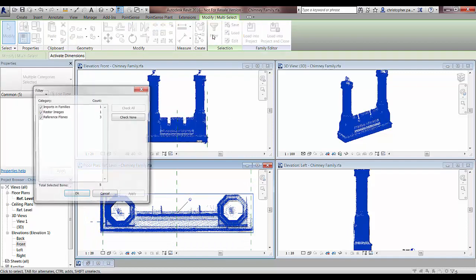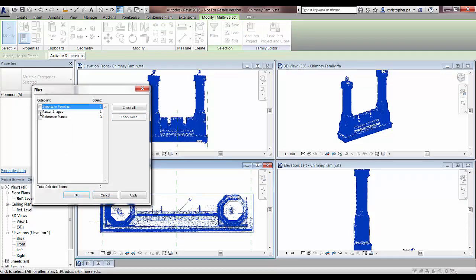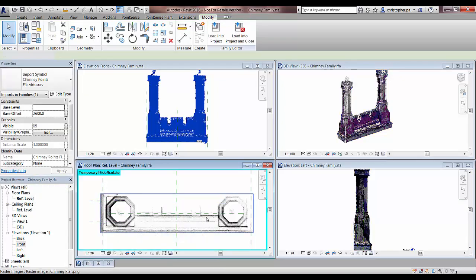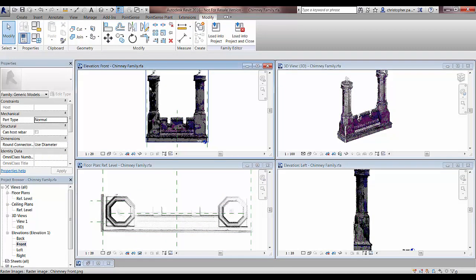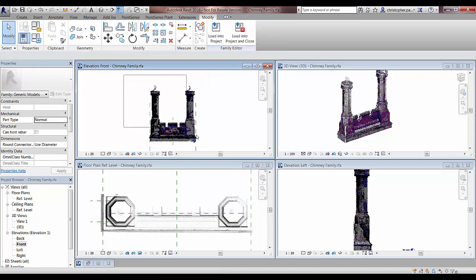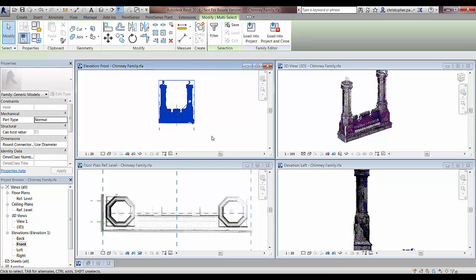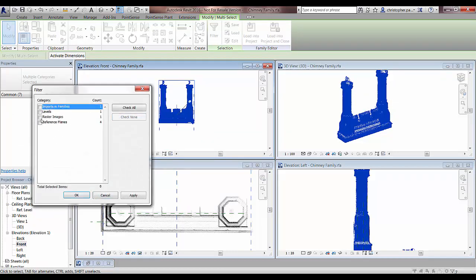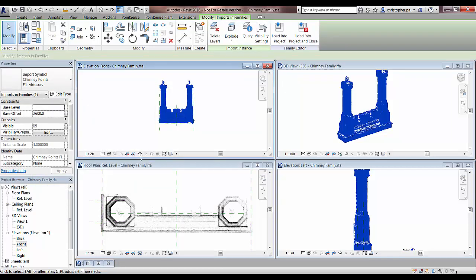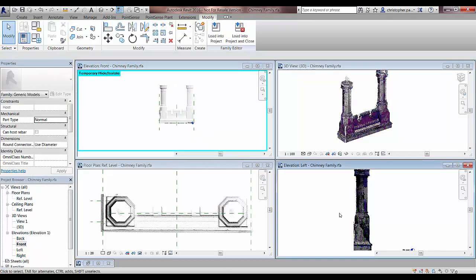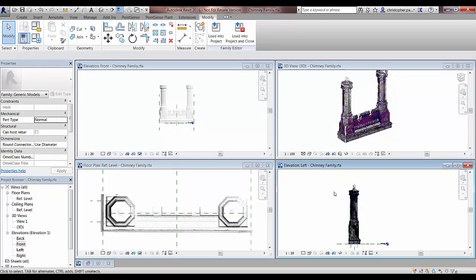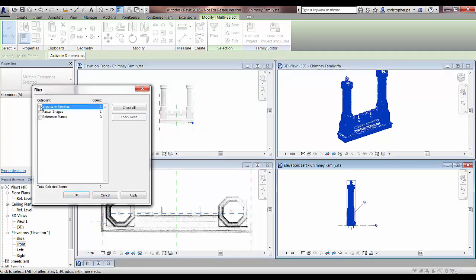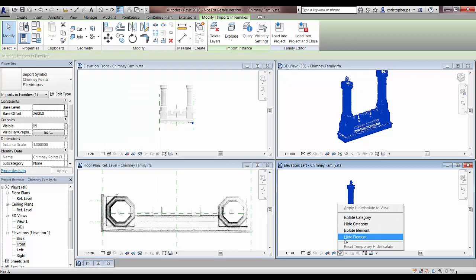So I'm just selecting all of the elements there. I'm going to filter my selection down to just focus on that points file itself, and I'm going to hide that off. I'm going to do that in each of these different views. It would probably be a good idea actually first to pin some of these orthographic views so that we didn't select them all, so that they weren't selectable. So we'll do that next, but I'm just going to hide each one of these off now using the temporarily hide elements command. Just do my last one here, filter that down and hide off the imported selection.